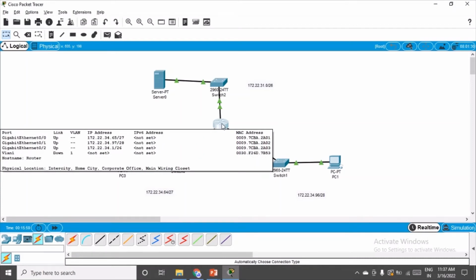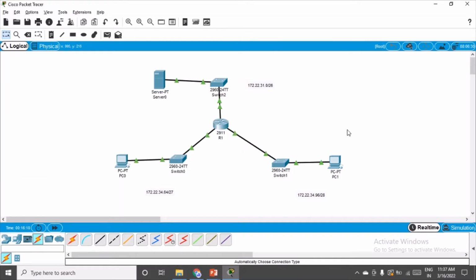Now what we are supposed to do in this practical, we have to configure the ACL, extended ACL. The scenario here is given like 2 employees. Here we have got PC1 and here we have got PC2. On the left hand side we have got PC1 and PC2, so we have got 2 employees here. They need to access the services provided by the server, which you all can see here in the top, this one.